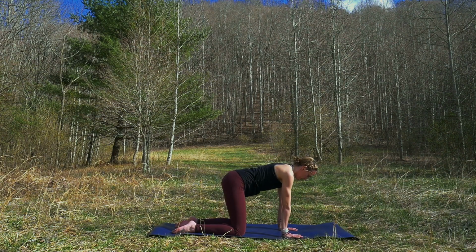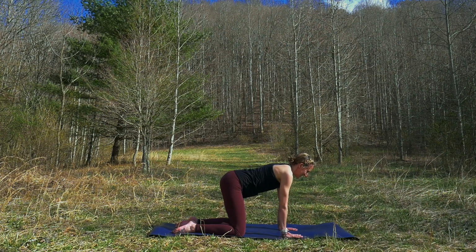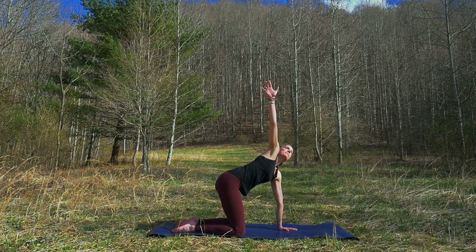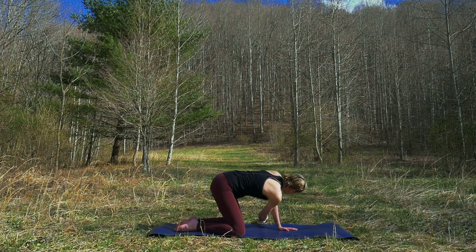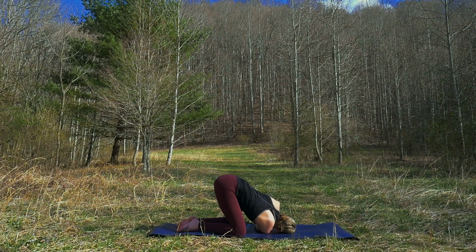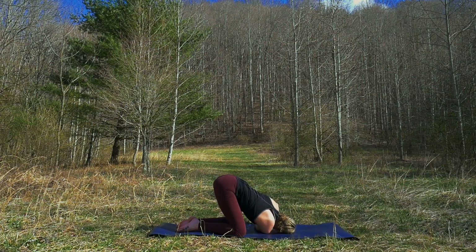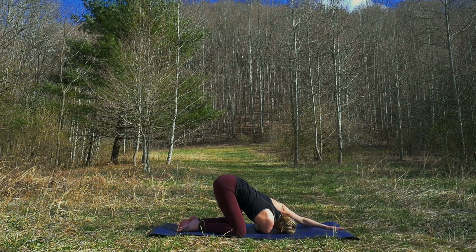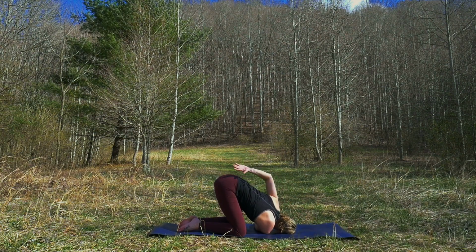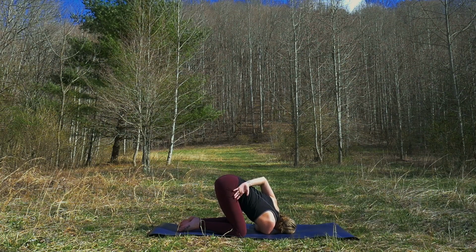So hands under shoulders, knees under your hips. We are going to inhale, reach that right arm up. Exhale, thread the needle. So the right arm goes underneath the left. You may choose to keep your left hand just where it is, or if you want to, extend that arm, or place it at the small of your back, reaching for your right thigh crease.